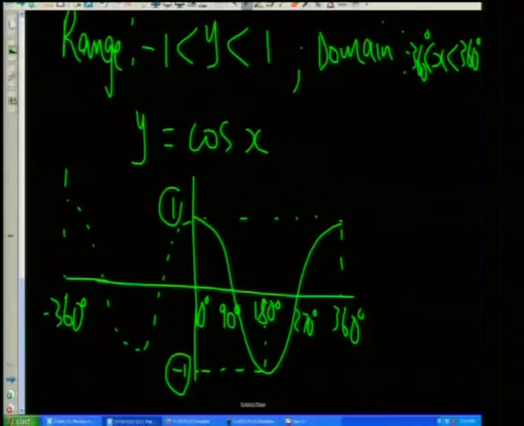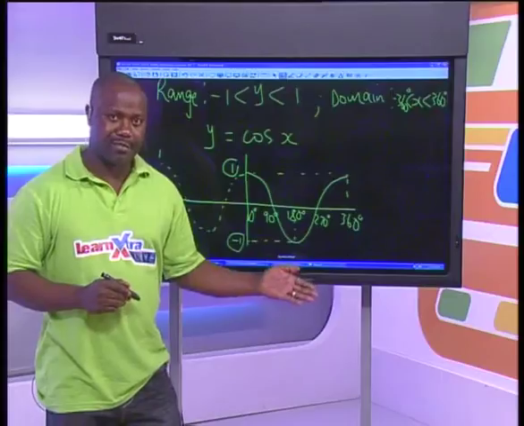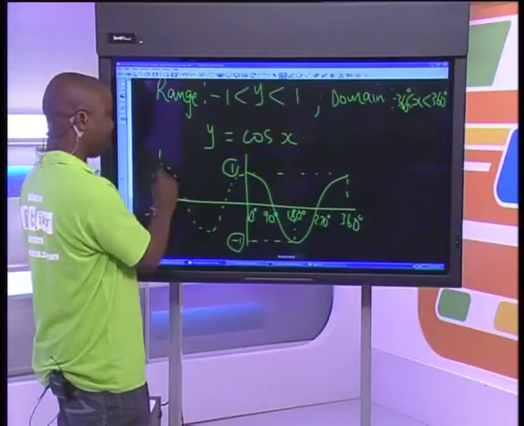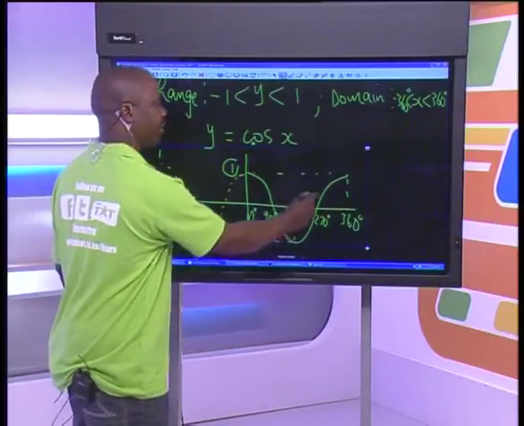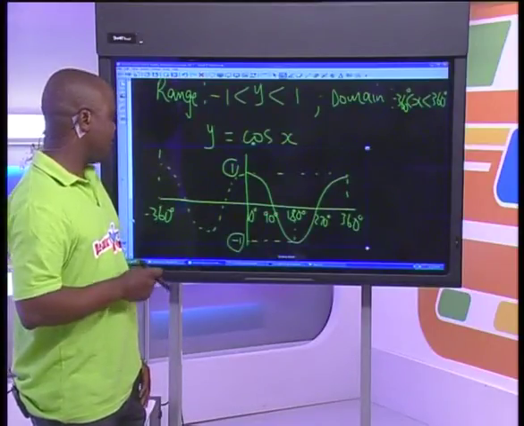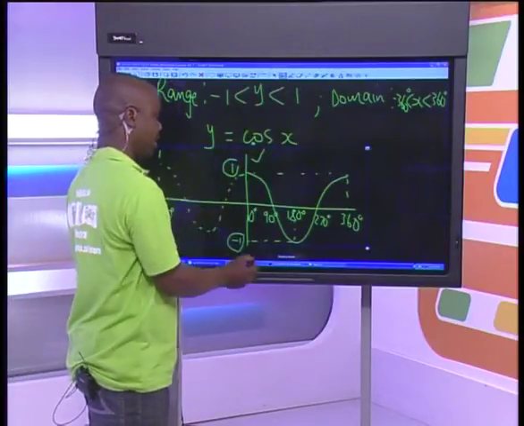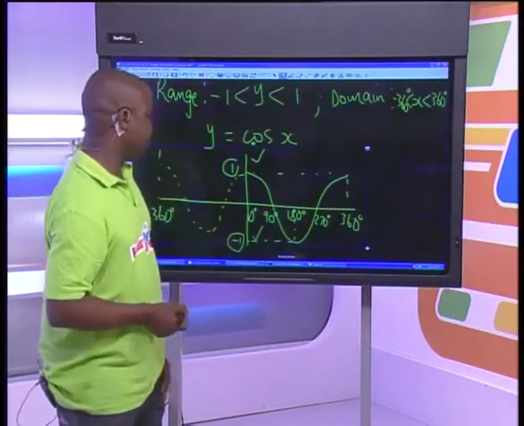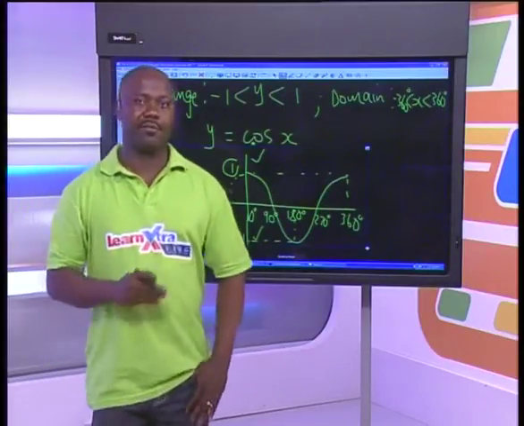The same way we described those features for the sine graph, it applies to the cosine graph. The period is 360 degrees. You can see this shape started from minus 360. When it got to 0, it started repeating itself until 360 degrees. So that was the period. And then the amplitude, we still find it the same way. The maximum is 1 over there, and minus 1. If you do it the same way you did with the sine graph, you end up with the same amplitude of 1. And the range and the domain are exactly the same for the sine and the cosine.